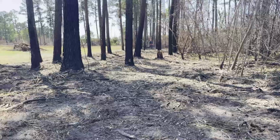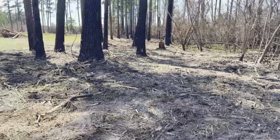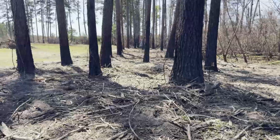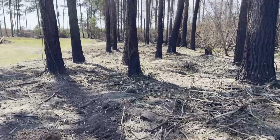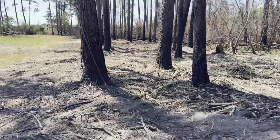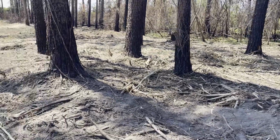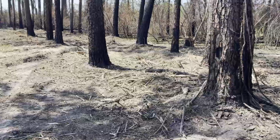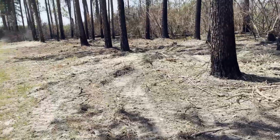But we did want to get this cut just to where we can have a little bit more openness, just to see what we do have. So they have definitely made a difference in here. So it's one of those, I might have to buy me a rotary mower that's actually not a brush cutter, but a tree cutter. That way I can keep these, because we still got all the stalks and shredded limbs and all that. So that would just be heck on a regular rotary mower. So, but at least it's clean here now.